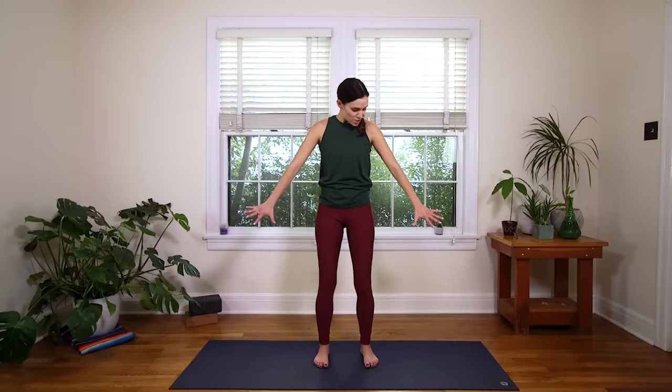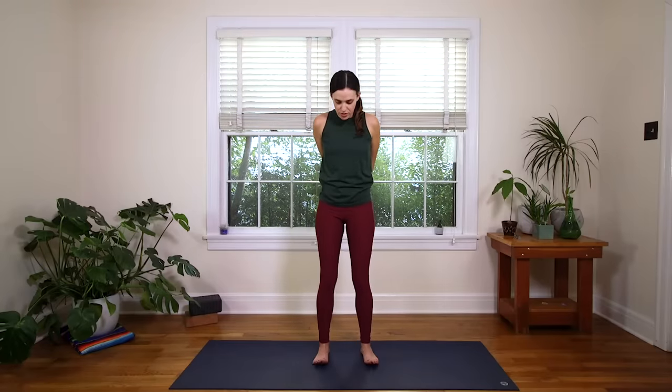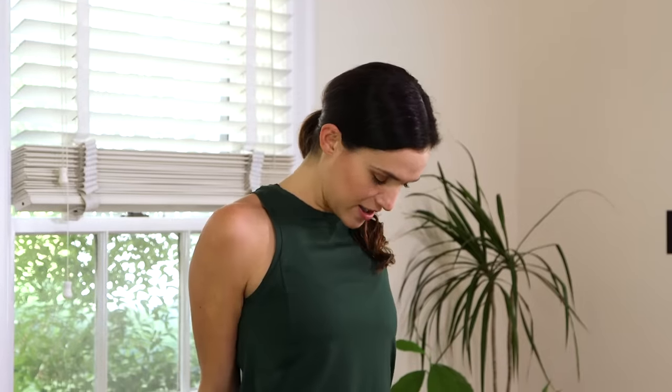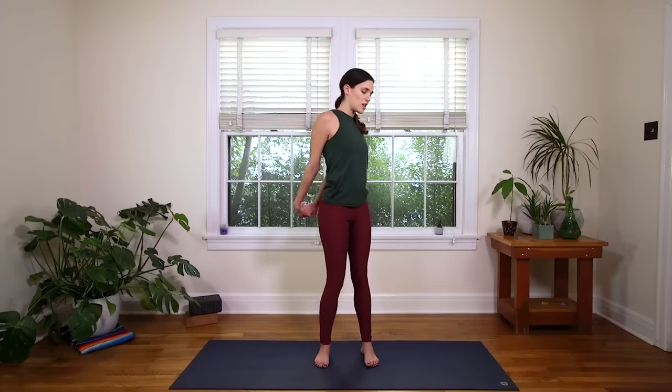Awesome. Reach behind, interlace the fingertips behind your tailbone. Knuckles are gonna go down and then away. So that's the action here, down and away as you open up through the chest. And then draw your chin to your chest and just nod the head slightly, yes. Knuckles draw down and away. Maybe you try to bring the palms together, but if not, just keep the wrists square.